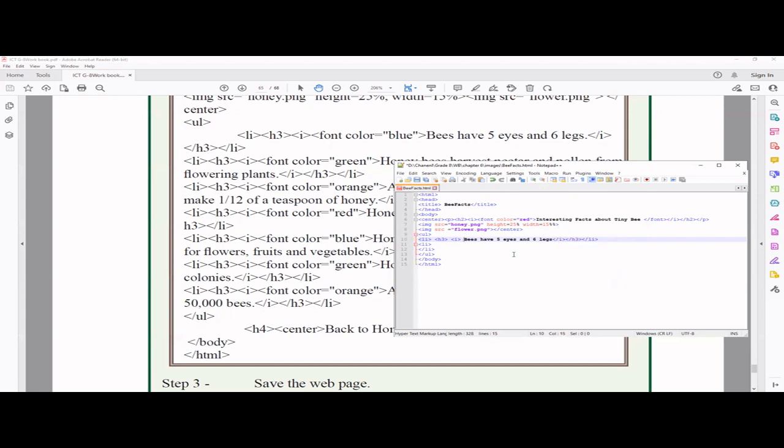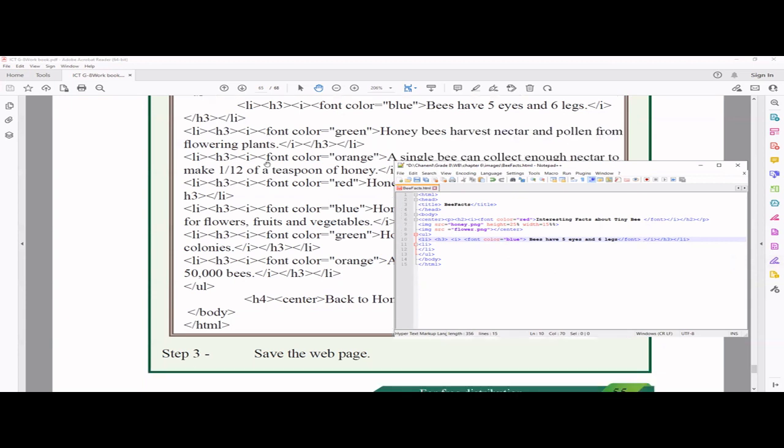And then the font color. They have used a primary color like blue. Actually, they have forgotten to close it, so you have to close it as well. Right? So this is the first list item.